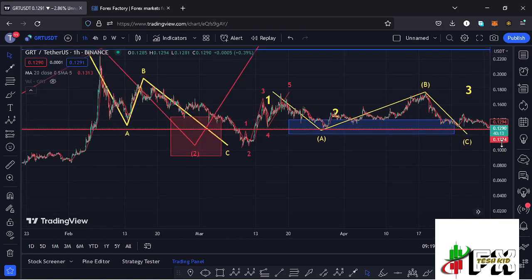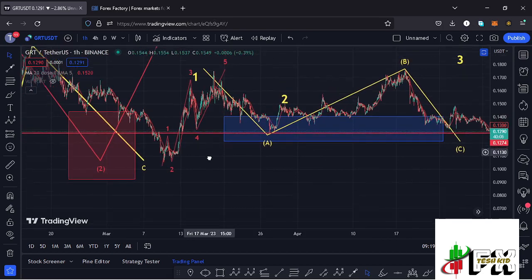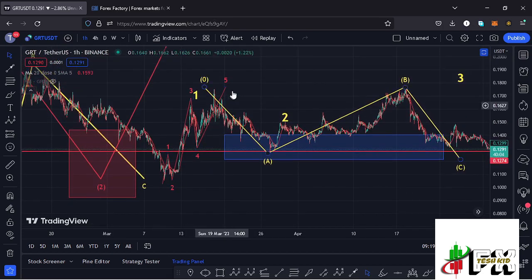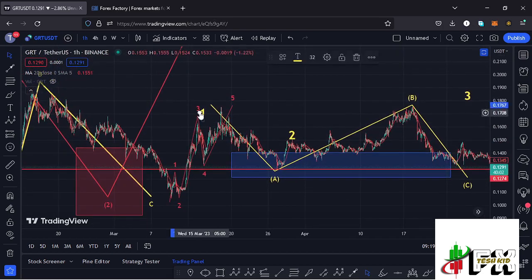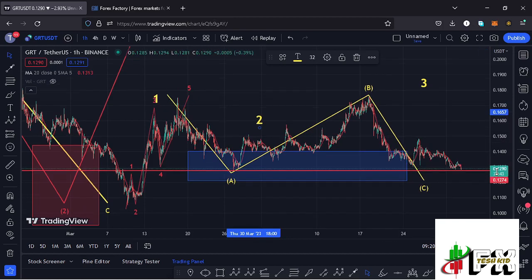On the short-term scenarios, you can see that after seeing our low on the 23rd of March, we saw that 5-wave structure to the upside, completing the formation of that wave 1. Then we started a corrective structure in the formation of this wave 2. In the formation of this corrective wave, I have also been expecting to see an ABC corrective structure play out, having the wave C fully maximizing our minimum target areas.